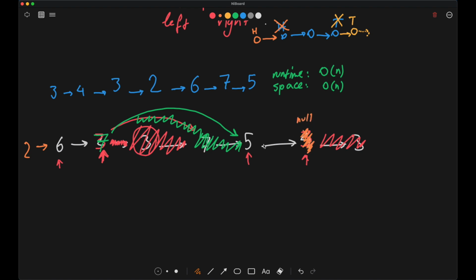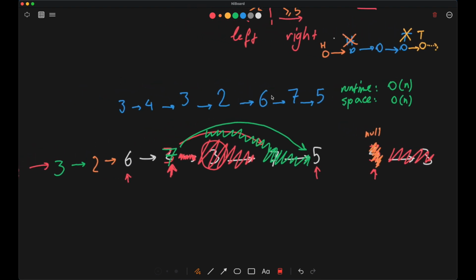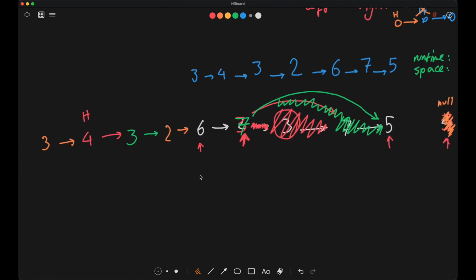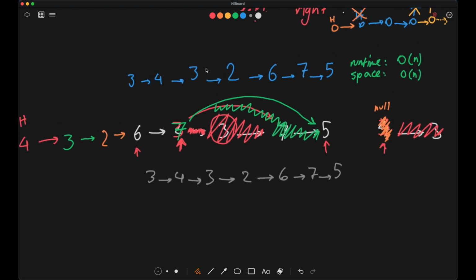So now 5 itself is the last node, and basically we can remove this pointer and not show it in our diagram anymore, just to be consistent with the previous drawings. So our resulting linked list is something like this: 3 4 3 2 6 7 5, which is the same as the result from the previous node.